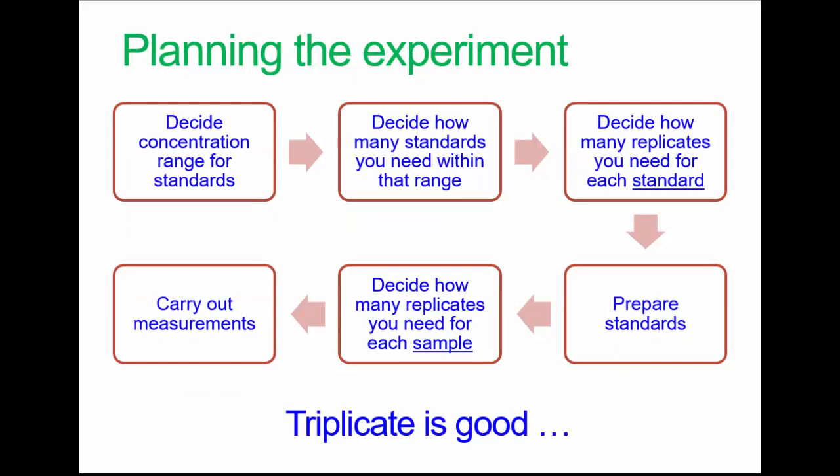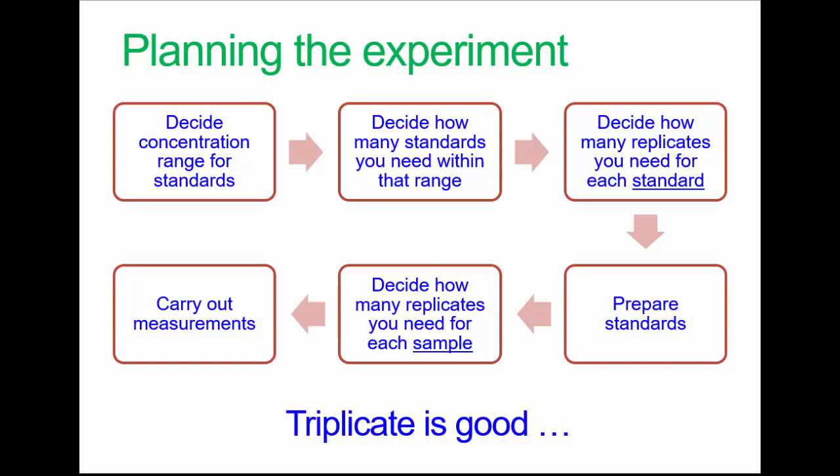So if you're planning an experiment, there's a number of things you'll have to do. You need to decide what your concentration range for your standards is. You might say, again, we've got some orange juice which contains vitamin C at a particular concentration, therefore we need our standards to be within that range. That may mean we need to dilute the sample. There's a number of things we might have to do. Decide how many standards we need within that range. Typically we do 4 or 5, and we do that for convenience. Obviously doing 9 or 10 is better. You get better results, but it is time consuming, and in most cases we'd often get away with doing 4 or 5. Decide how many replicates you need for each standard.